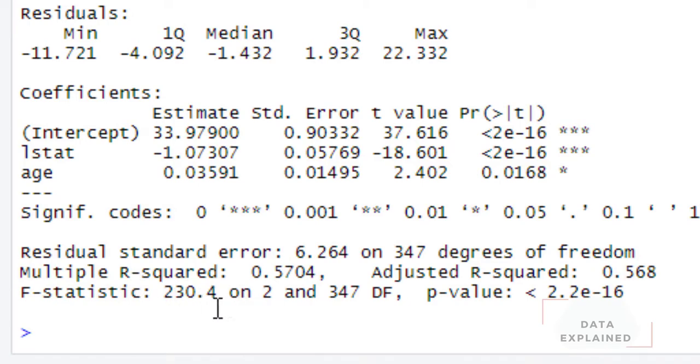So for example, how you can test that is you can add and drop different other variables from your data set. You have 14 different variables, right? So you can just add and drop different variables to your model. For example, you can add crim. There's a bunch of different variables.